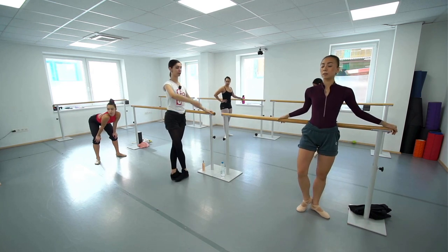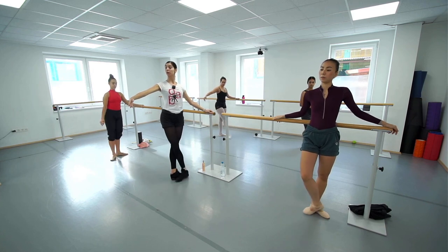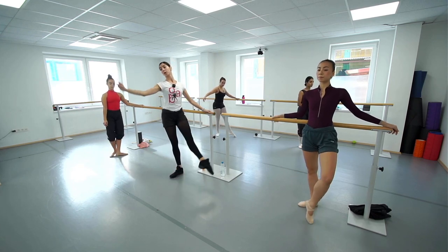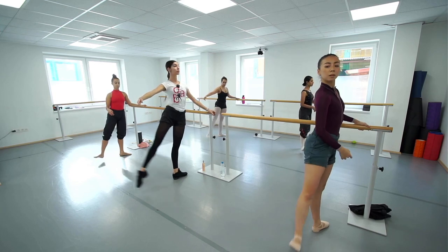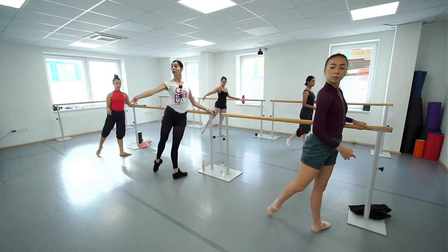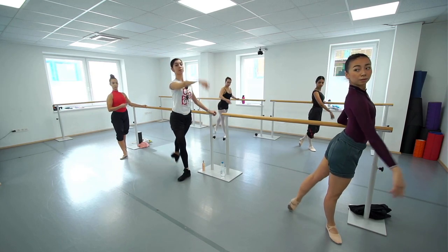Front, side, a front, a side, one, two, close, one, two, close. Piqué, piqué, close. Piqué, piqué, close. One, two, three, four, five, six, close. Four jeté with head. One, two, close. One, two, close. Piqué, piqué, close. Piqué, piqué, close. One, two, three, four, five, six, seven.